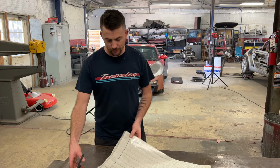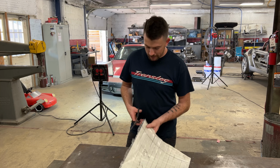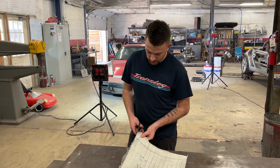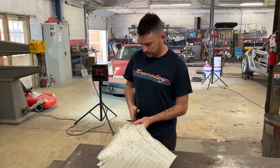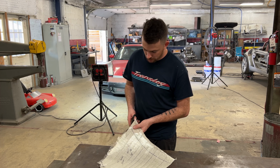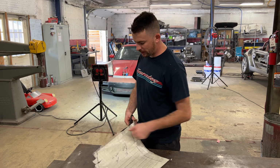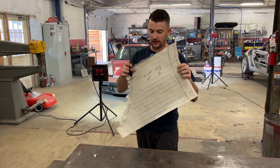So this is the way that I've learned that works best for me, especially when it comes to taking a pattern for a panel that I'm gonna be making again. Sometimes if you're making a part that is for a one-off patch panel or whatever, maybe this isn't the way for you because it is very time consuming and you don't want to waste time on it. But this pattern will last for a very long time.